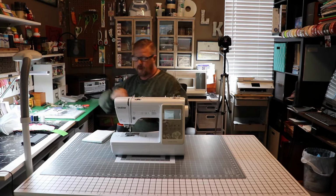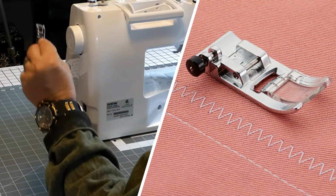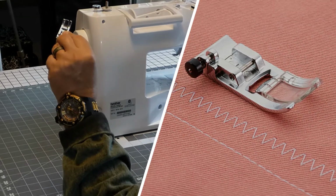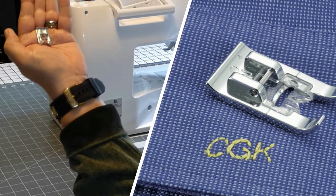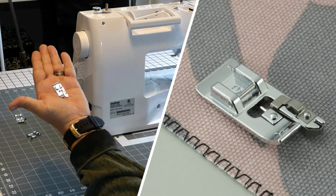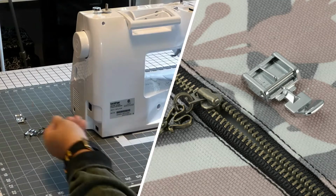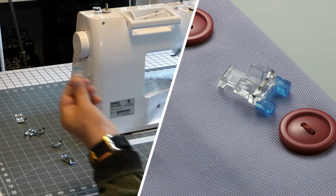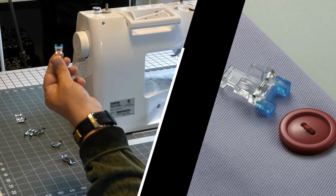Now, what comes with it? We have a zigzag foot. Gonna go over that. We have the monogram foot. We have the overcasting foot. We have the zipper foot. We have the button holder foot. This holds the buttons when you're going to stitch either the 2 or 4 hole buttons.